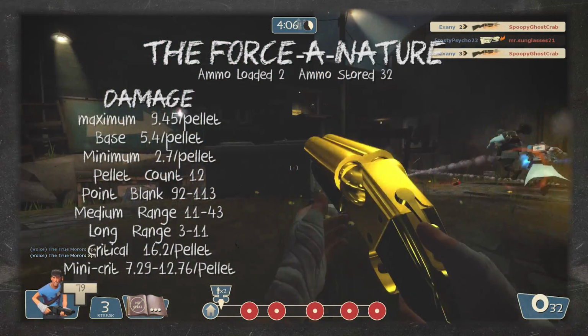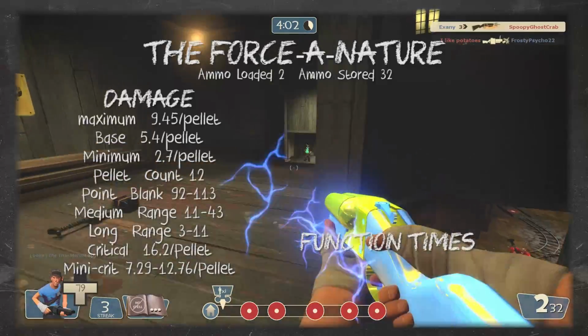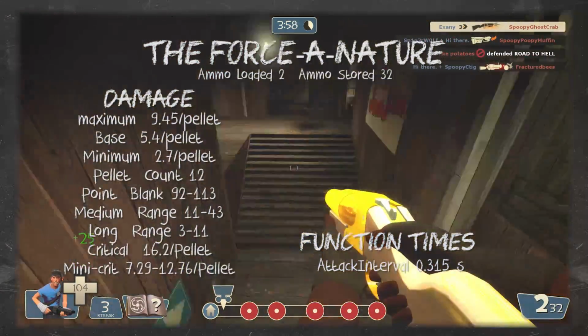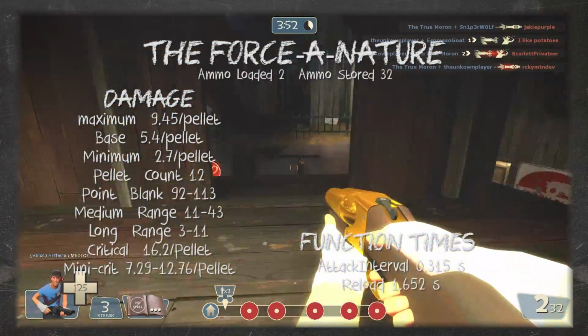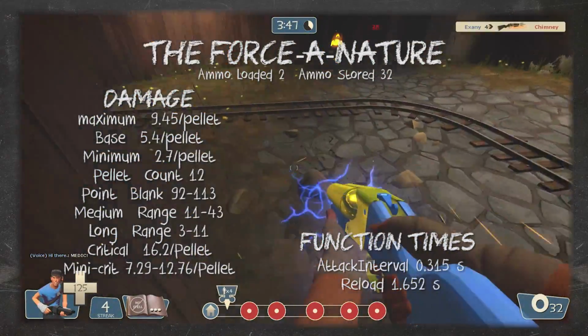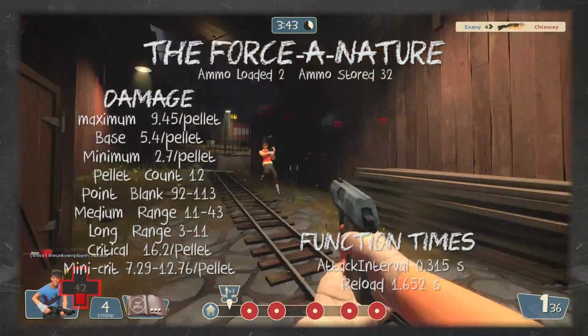The Force of Nature fires almost twice as fast as the stock Scattergun, having an attack interval of 0.315 seconds in between shots, and unlike the stock Scattergun, it reloads its entire clip at once, but it takes much longer, 1.652 seconds to be exact. One important thing to note about the Force of Nature's reload is that it will always consume 2 ammo from your reserve. Now that those numbers are out of the way, we can talk about the Force of Nature's knockback abilities.